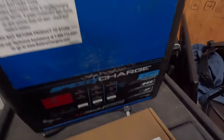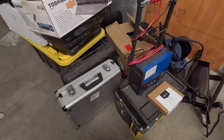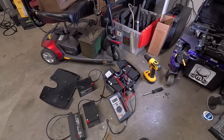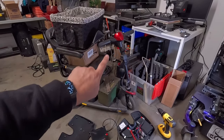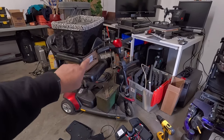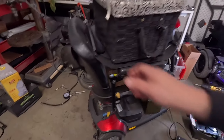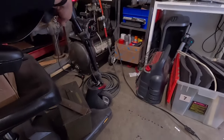I really like these Ship and Shore marine chargers, but the way they put the fan in there makes unnecessary noise. Look how much space is in here — it doesn't show on camera. As a good steward of new batteries, we'll leave these charging for a little bit and work on bypassing the key on this thing. The key lock looks a little bit loose and these use a generic key anyways. I'm going to preserve it so I can get a key later on, because I may wind up selling this thing.